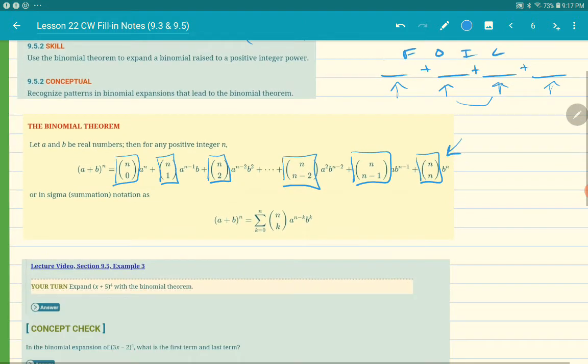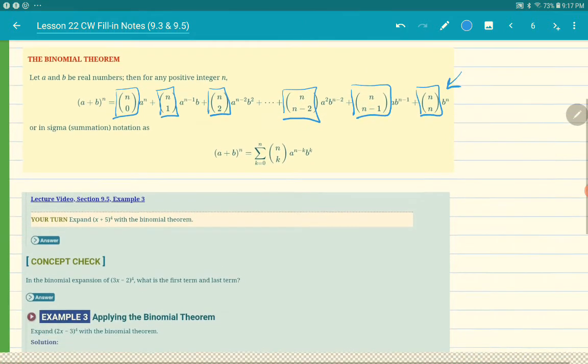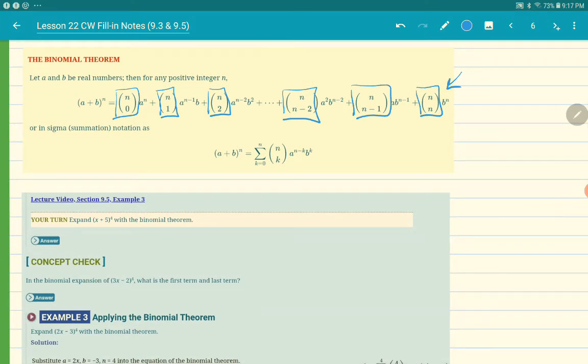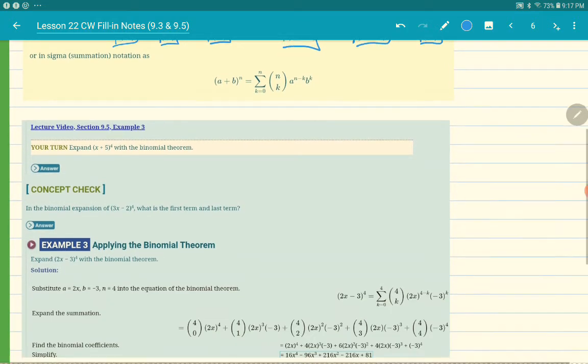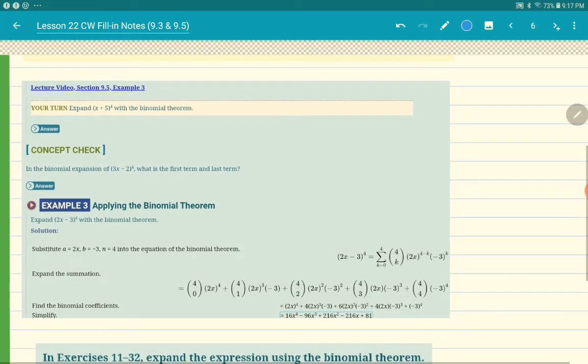So I'm actually going to have you watch the example from the textbook first, and then I'll have you come back here and I'll show you how I remember this formula without having to memorize it. You know me, I don't really like to memorize anything, so I just try to understand the formula, and I can kind of get a system down so that I can do it without having to remember the formula, which I'll show you after you watch example 3.